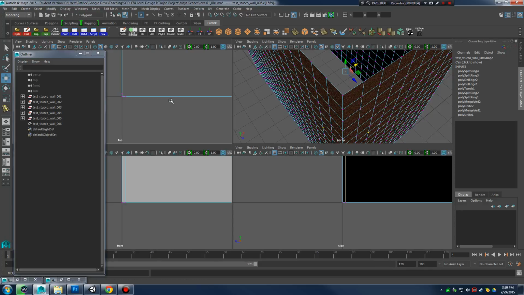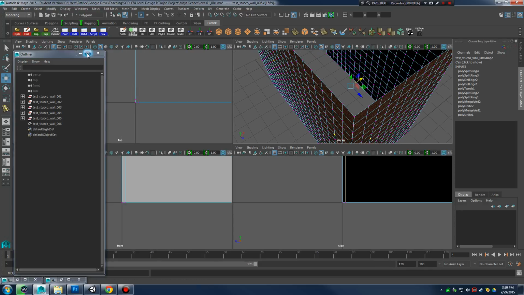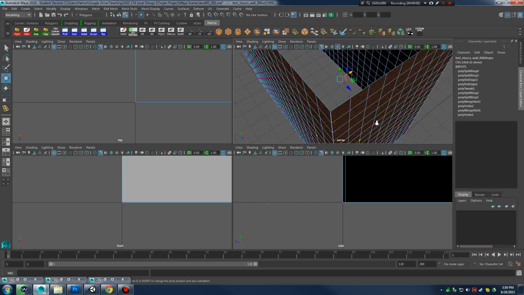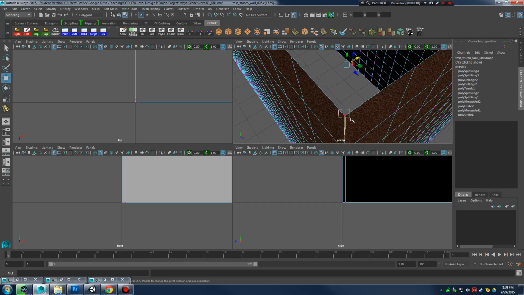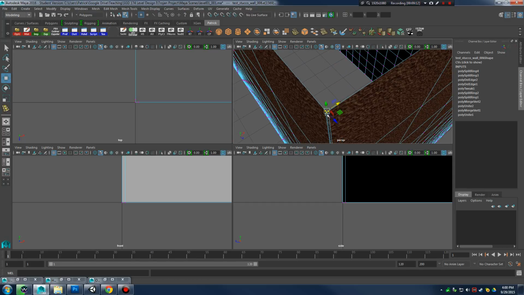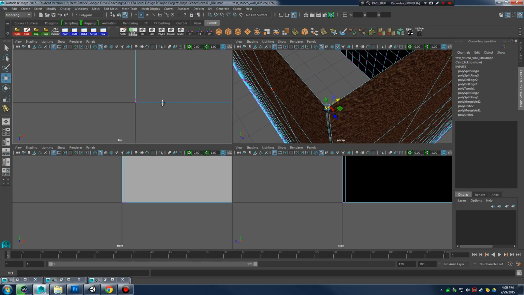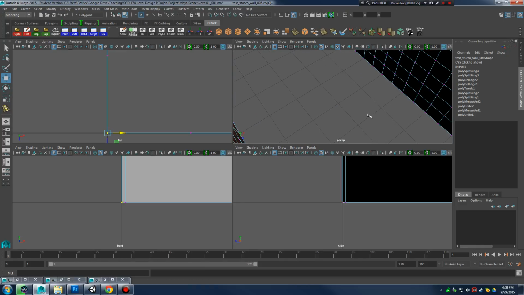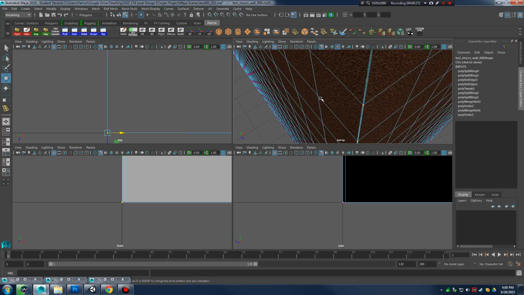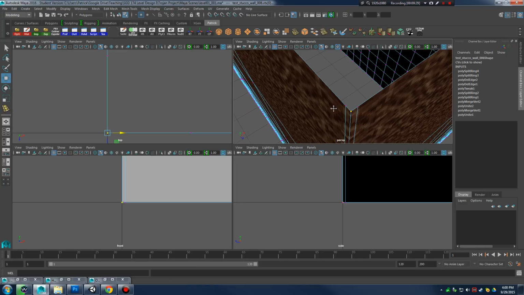So now I'm going to press spacebar, and now we're in our four-quadrant view. Let's get rid of my outliner for a second. And what I want to do is view this corner from an overhead view. So I'm going to select this corner of vertices here, and in my top view, I'm going to press F, and now we zoom in to this corner here. And I'm going to take this corner, and notice what I'm doing in the top view, and notice the perspective view, and see how I'm changing it here.